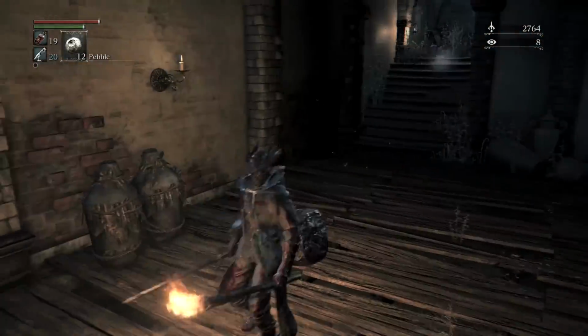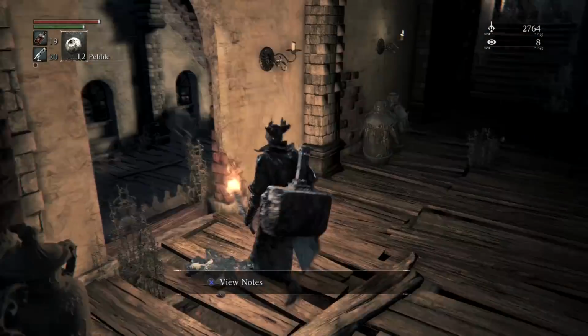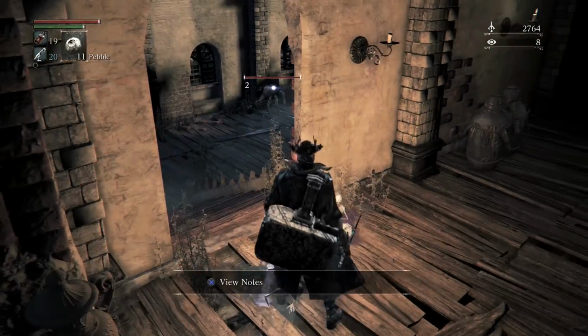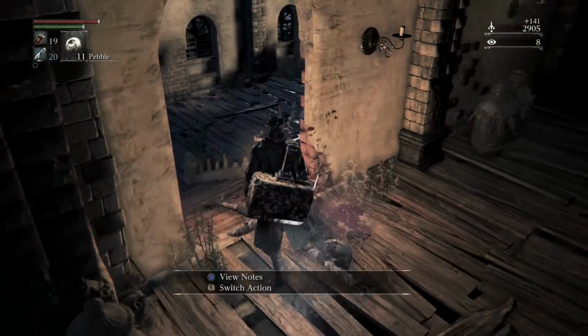Take note of these jars as well. These jars are actually packed full of some kind of highly combustible fluid that when they're shot by, for example, that guy's Gatling gun up there on the tower, will explode and deal massive fire damage to you if you're nearby.